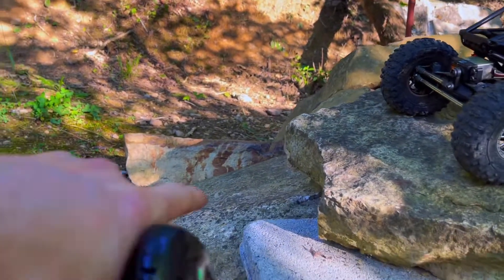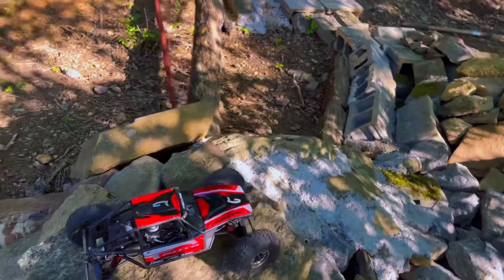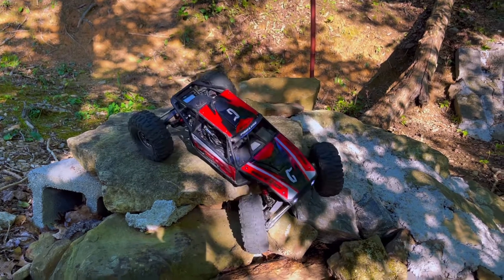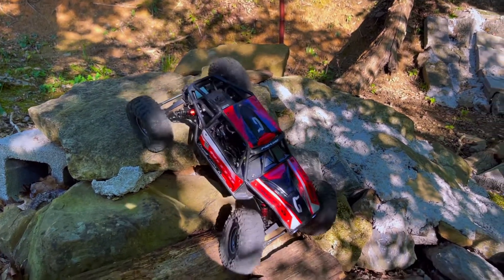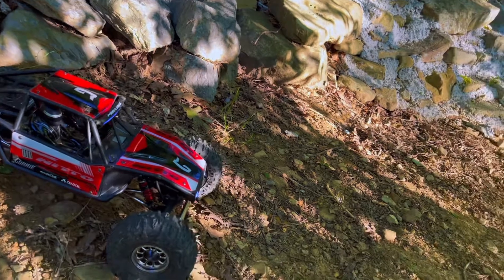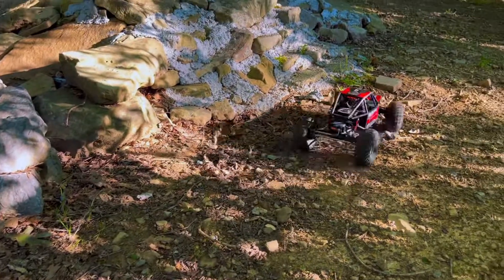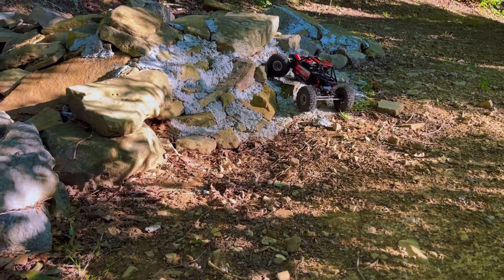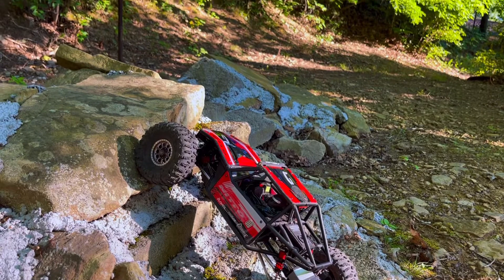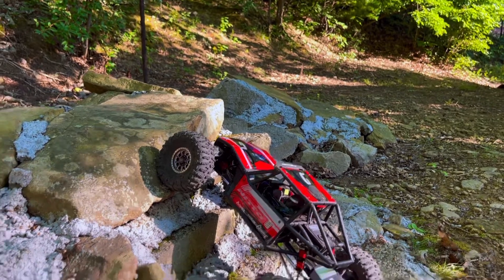It's kind of U'd out right there in the middle, so you've got two little knobs you can get your tires on — works out really great. Overall, I really like it. Having gotten used to driving my other trucks with overdrive — like the Capra and the Element — I really wanted it in this truck as well. Even though it's got four-wheel steer, I still wanted to include overdrive.